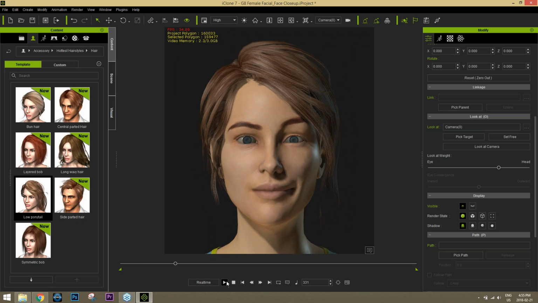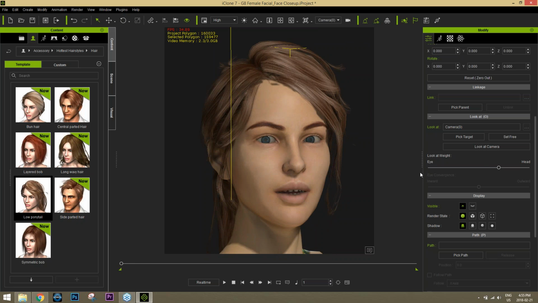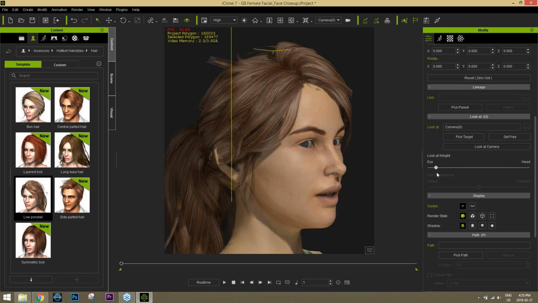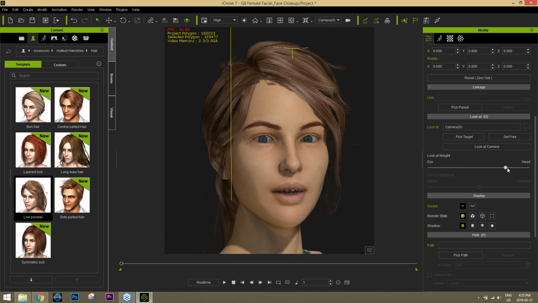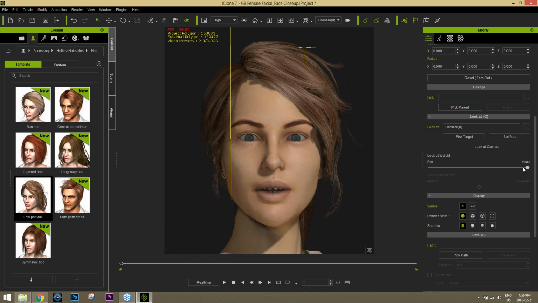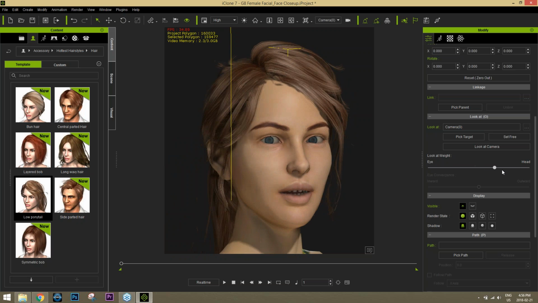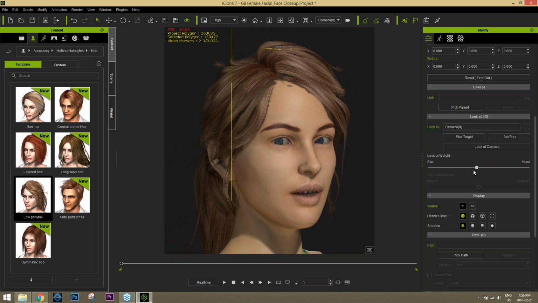Okay, so just your basic camera movement, and I just want to show your character can follow along. Now, you can have them follow along with the camera movement or the camera look at. You can change the weight from more to the head or more to the eye. If you use the eye, you'll notice that she'll face her head forward and the eyes will be looking at the camera, whereas if you move the weight towards the head, she'll look more towards the camera with her head, which is kind of creepy. Okay, cool, good enough.